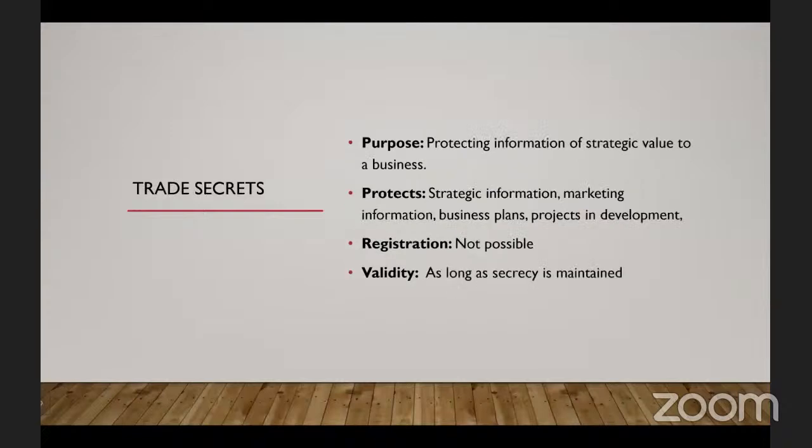And finally, the odd one out, trade secrets. Now, trade secrets are there to protect any information that has strategic value to a business. So what your plans are for the next year, what sort of information you have regarding the market, what market research have you done, what research have you done on competitors, what products are you developing? Let's say that you're working on a new type of video compression. Well, until it's developed, until you've got it in working order, that's not something that you can get a patent on. But the fact that you're developing it should still be protected.